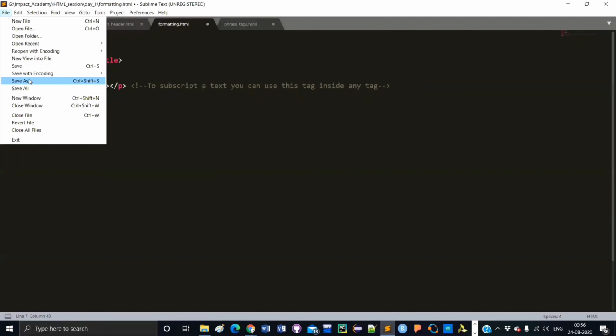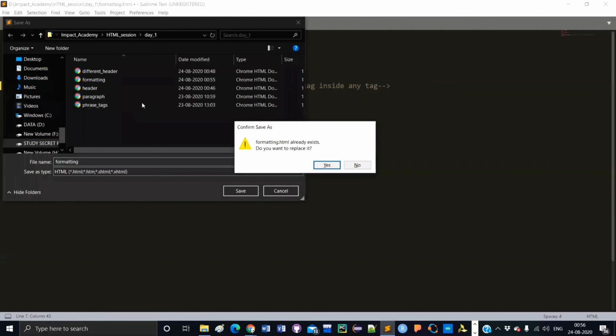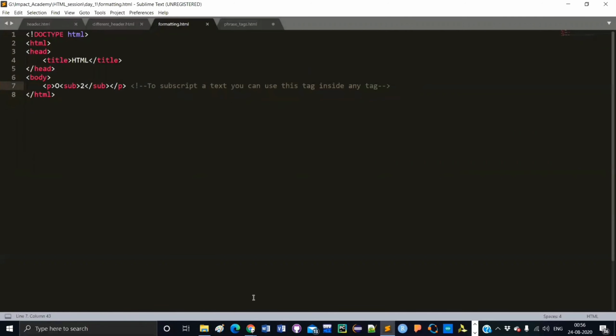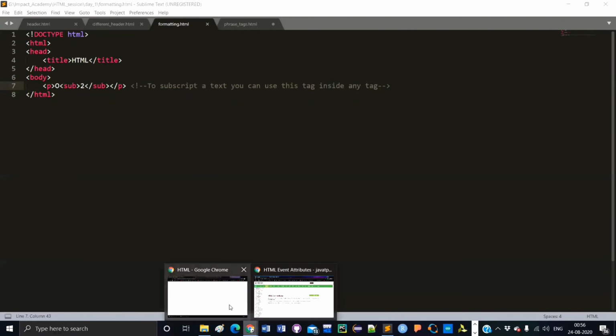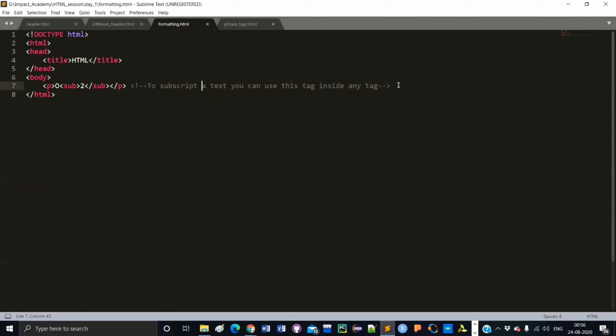So suppose I want to write O2, that is oxygen. The symbol of oxygen is O2, we all know that. So can you see the change? Whatever text we have written inside the sub tag, that is subscripted. So that is the purpose.